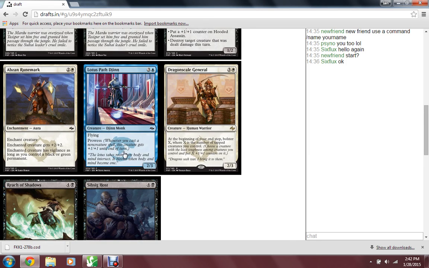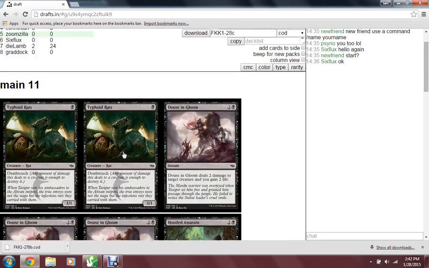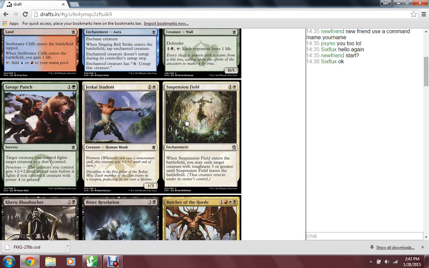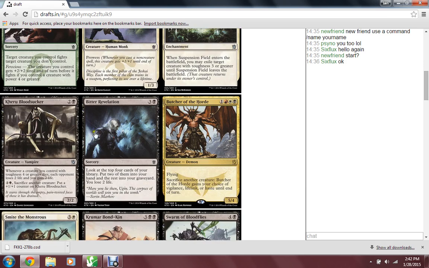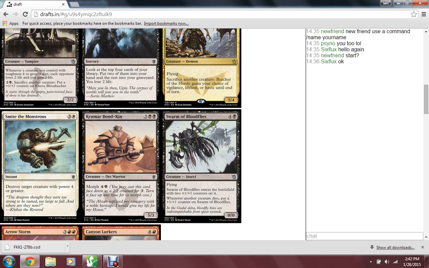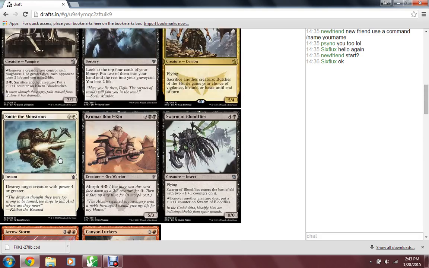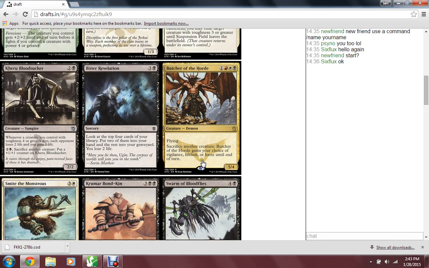At this point we're base black, which is strange, but... Now we did pick up some green cards, and Archers' Parapet is that blocker I was talking about, and a great one. Suspension Field in white. We've got this Butcher of the Horde, but I just don't see us getting into Mardu. Swarm of Bloodflies is a great card. Smite the Monstrous would be a great white splash. Like I said, I don't see us getting into red. It's just we're so heavy black, I wonder, do we take the Swarm of Bloodflies here? Try and move into Mardu with Butcher of the Horde.